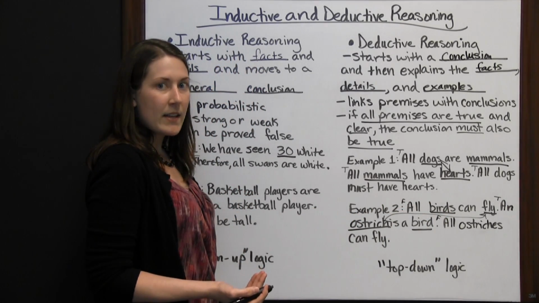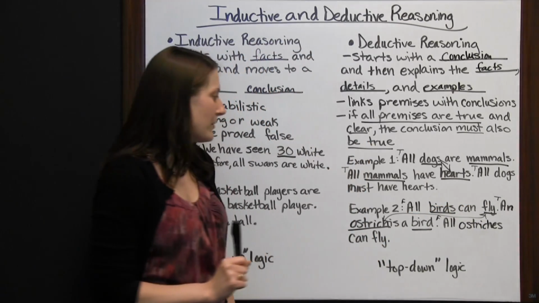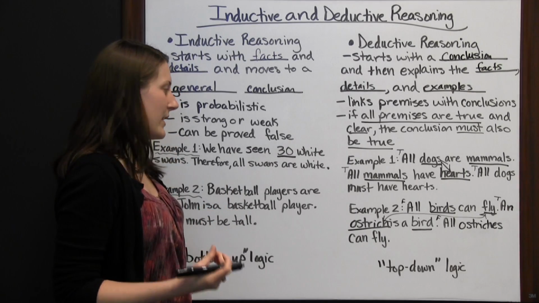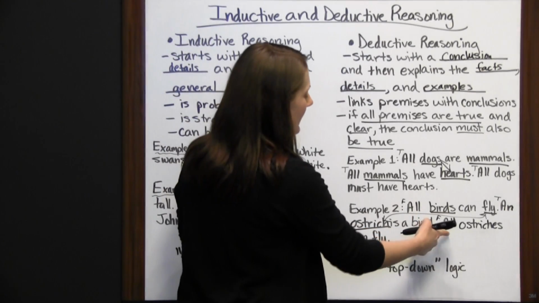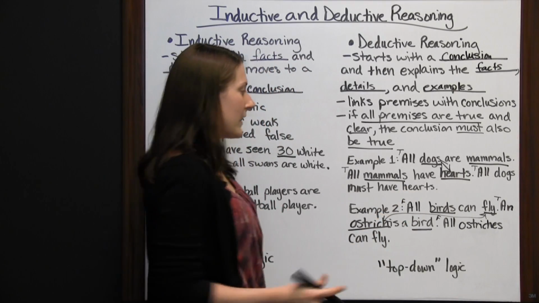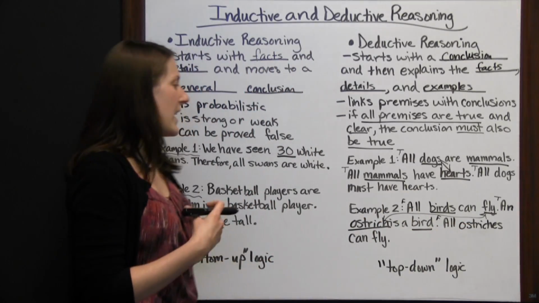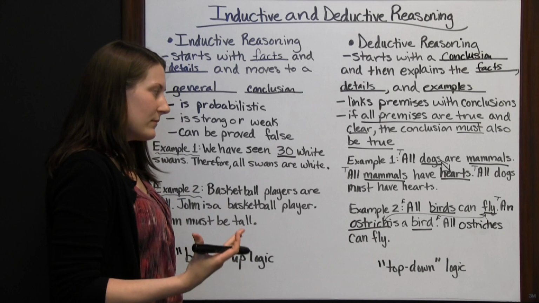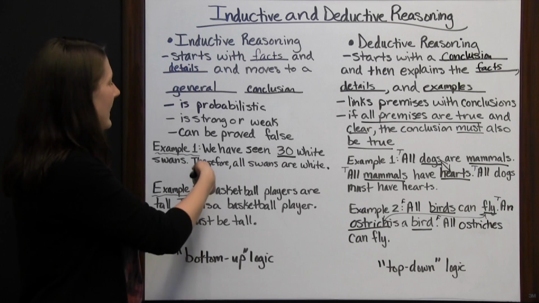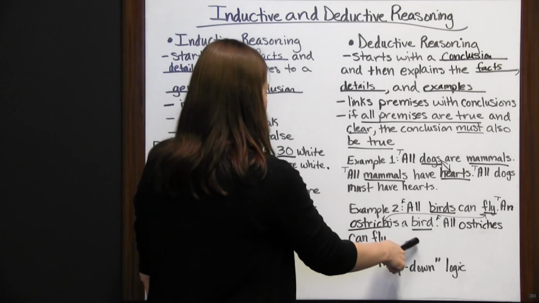And that may not always be the case, but whenever you don't have all your premises leading up to your conclusion true, your conclusion might not be true either. Now, we did use deductive reasoning to get there. So even though this is a false conclusion, we were basing it on the information we were given. We came up with this example of an ostrich, and it just wasn't correct. It wasn't true. So over here we had false conclusion, possibly false conclusion, true conclusion, and false conclusion.